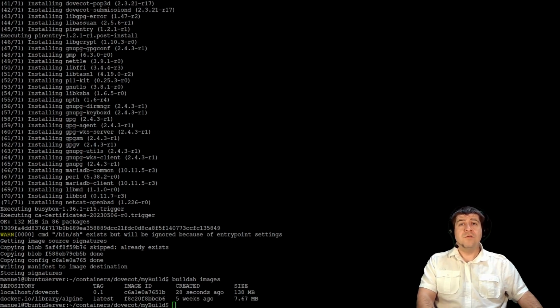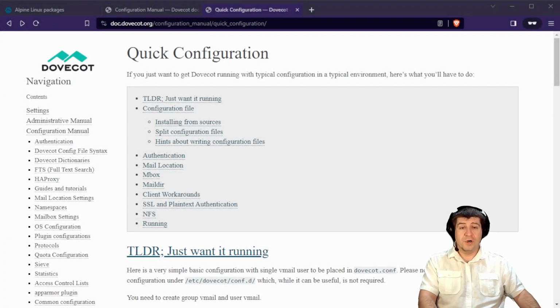I will not walk through all of these maps. There are tons and tons of customization options, and I will only walk through the ones I'm using. But I will highlight how to activate others. Talking about every single config map does exceed the scope of this video. Please feel free to visit dovecot.org and review the documentation. There are different examples that might help you to configure the right setup for your specific implementation.